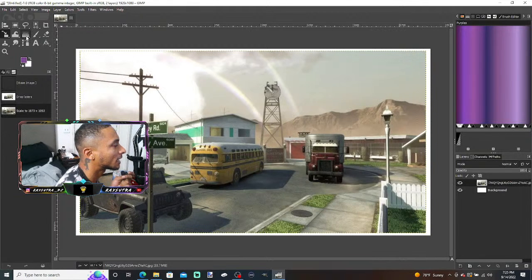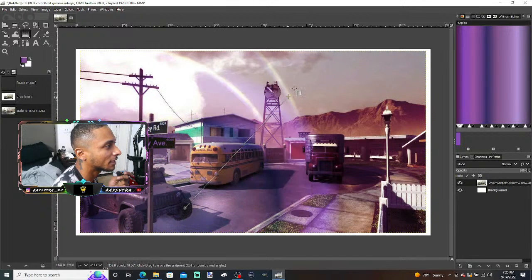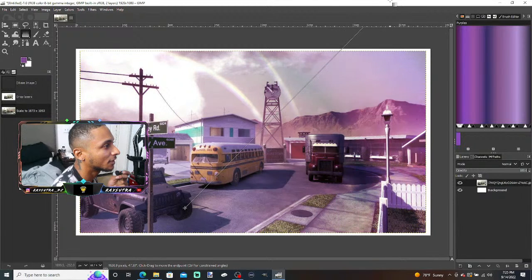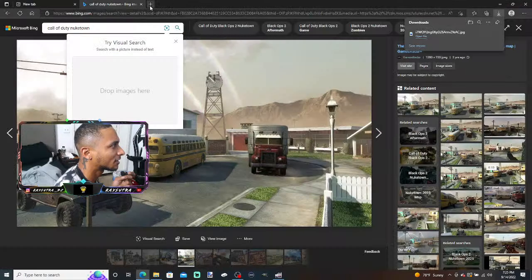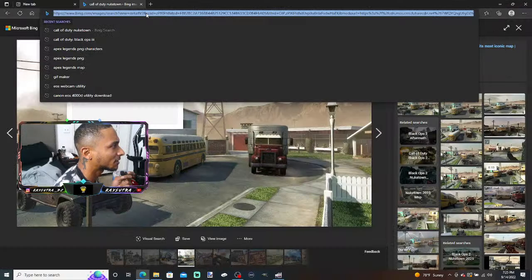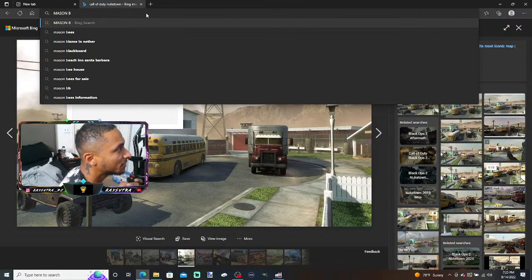Now, last time I did this, the gradient tool, and I have purple selected. So I'm gonna go like this. It's gonna bring a purple hue over the screen, right? Looks weird, but I kind of like it. Now there's not really any Call of Duty characters on Black Ops like that. Well, I guess we can grab, what's his name, Mason? Mason, Black Ops, PNG.